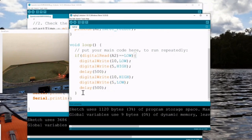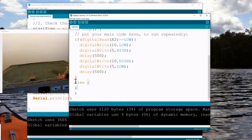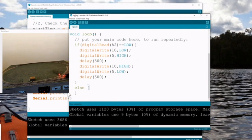So let me introduce you to concept 3, part 2, which is else. So if you, after an if, put else, and then a little brace in there, and I've got, oh, it's provided an extra brace for me. Get out of there.